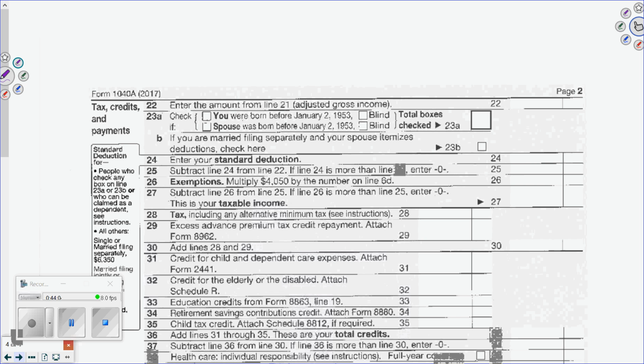Yeah, this one's a little bit longer, but this is not the long form by any stretch. That's a lot longer of one that you could fill out. That's the one we're not going to actually do. And you have a lot more stuff going on. Like if you donate stuff to charity and itemize your deductions, that's where all that goes. All right, on the back side, enter the amount from line 21.